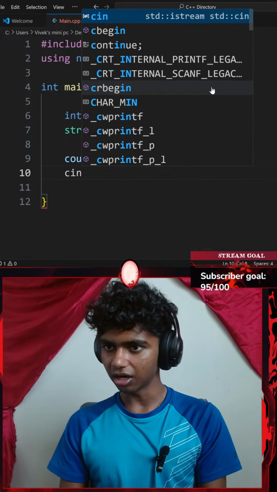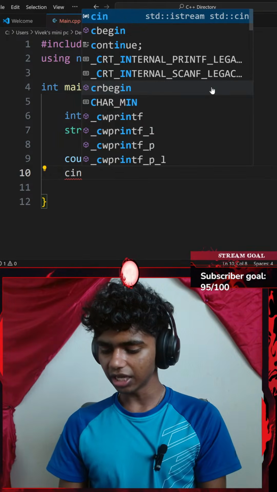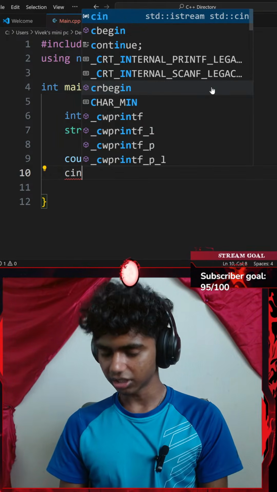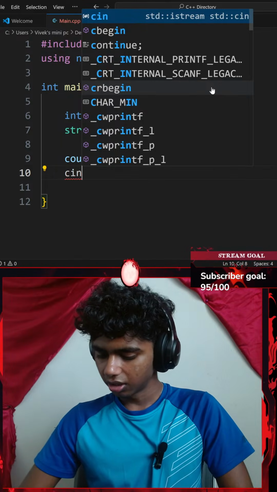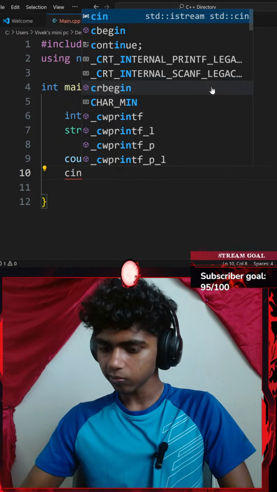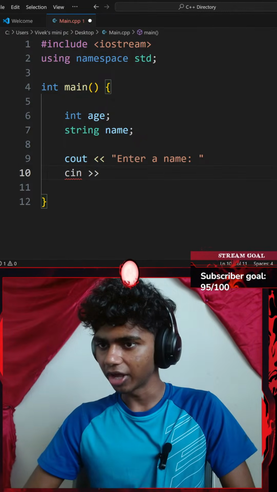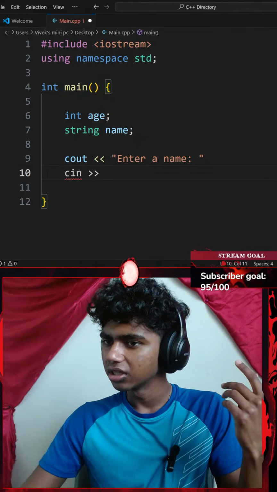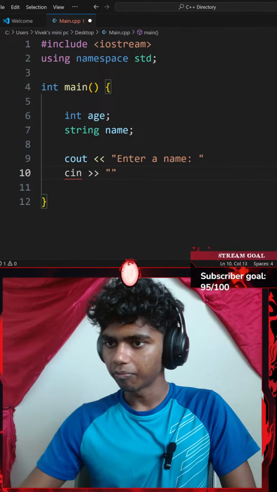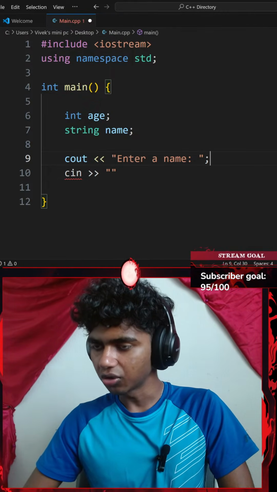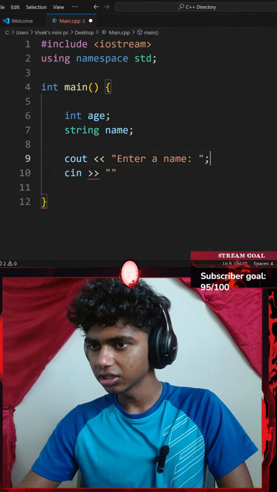So console input is going to be, let's see, two extraction operators, because I'm going to be getting an input. Okay, and then I'll add a semicolon here to exit. There we go.